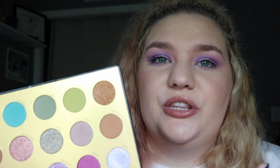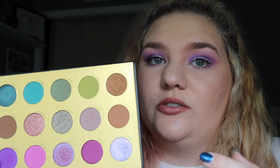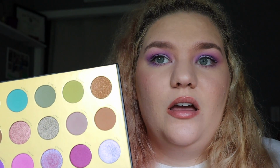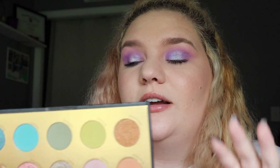It doesn't have too much fallout. It's nice and flaky, doesn't get in your eye, doesn't hurt you. Well, at least it hasn't hurt me yet. I want a whole palette with just a range of these shades, because this one and his Strawberry Dream, his matte formula is amazing, but honestly, his shimmer and glitter formula, to die for.